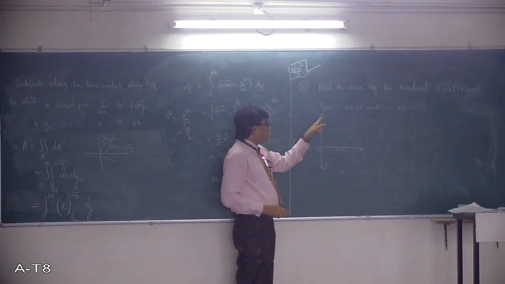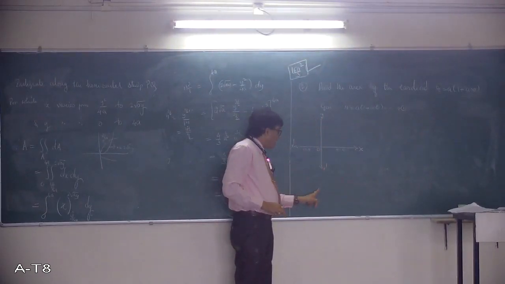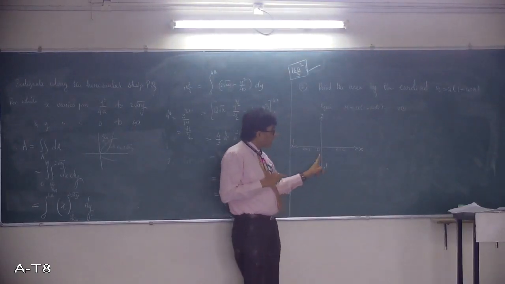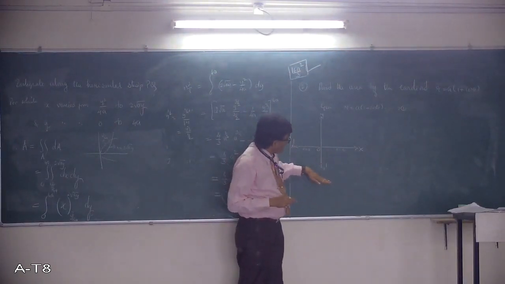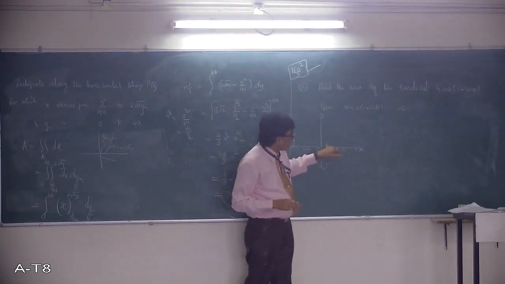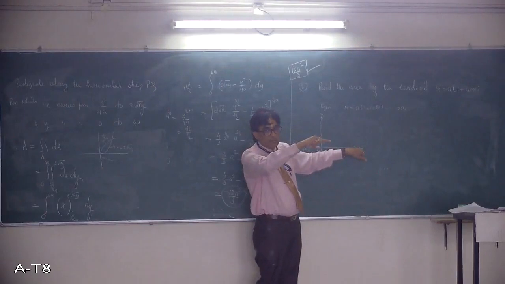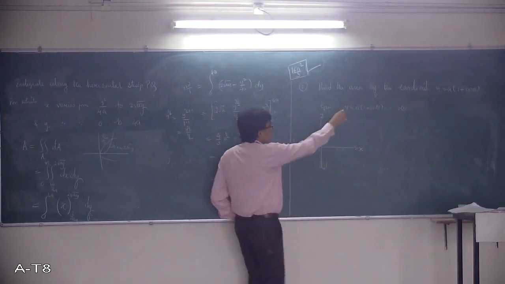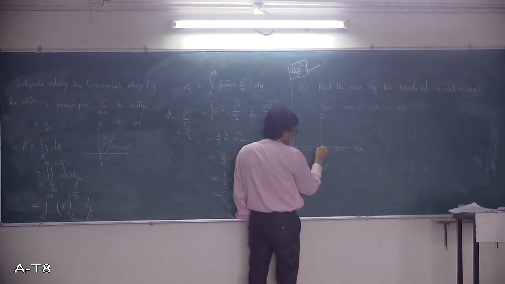This line is called theta equal to 90 degree, this line is called theta equal to 3 pi by 2, 270 degree. And at the same moment, again you'll come back to the same 360 degree and 0 degree, both are coincident. Means what? The same axis you will get as the x-axis. So at 180, this 0 is nothing but the pole.